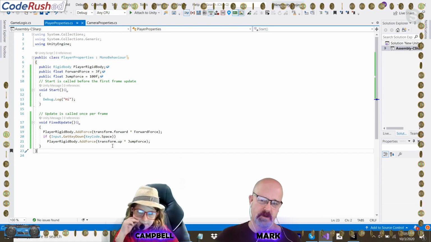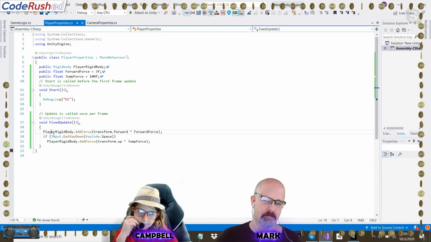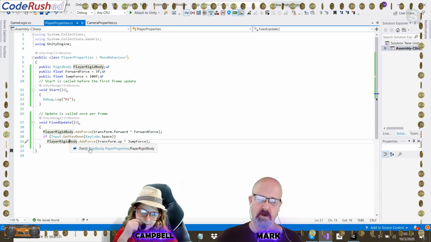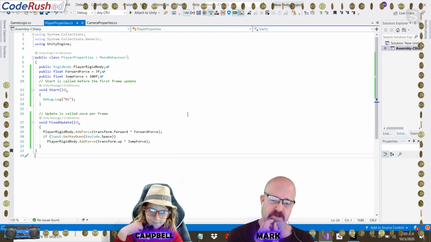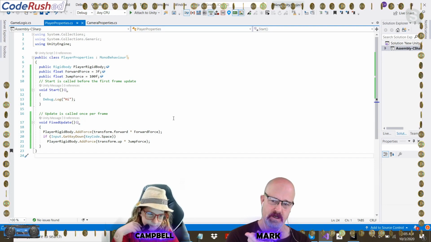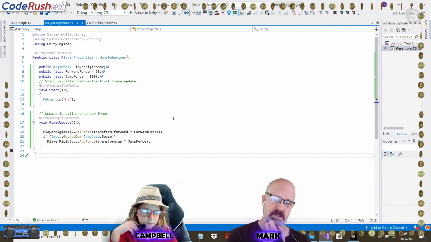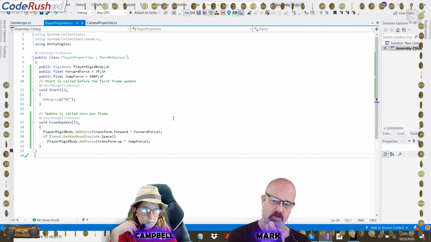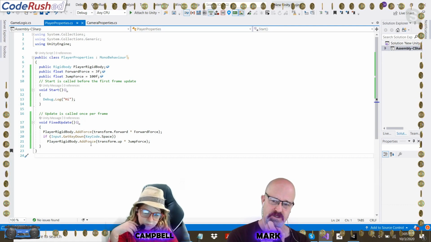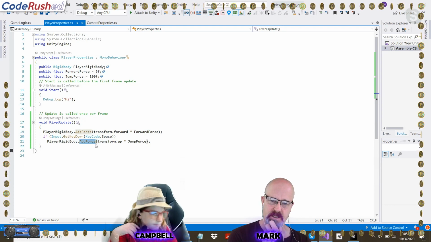So one of the ways that you can solve a bug, Campbell, is with something called a code review, where you look at the code and try to figure it out. I'd like to actually start with that. But when you're developing for Unity, you actually have more than just the source code here. You've actually got the settings in Unity. And one of the things I'm interested in is, see that when we jump up, we're calling add force on line 21. Line 21 adds force in the upward direction.